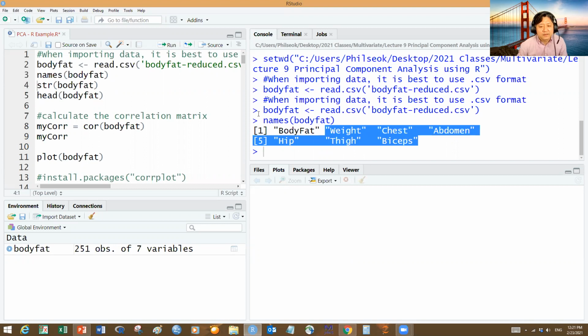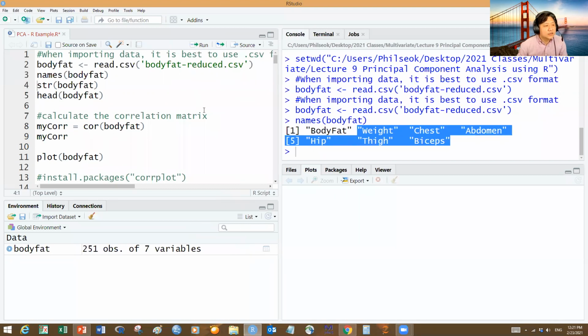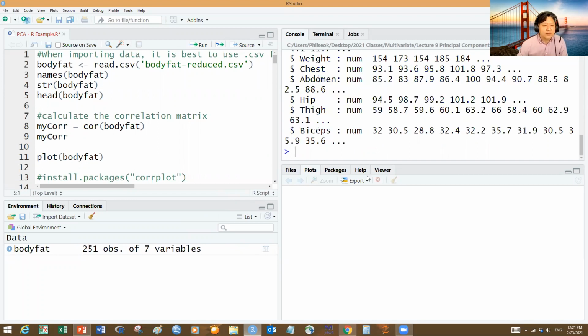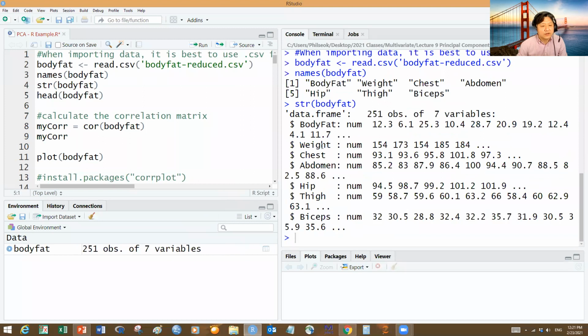Let's check the structure of this data set using str. If you run it, now we have body fat. This is a data frame with 251 observations and 7 variables, and body fat, weight, and chest are all numeric values, right?